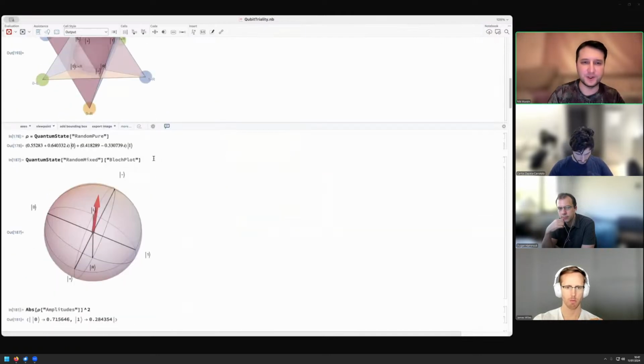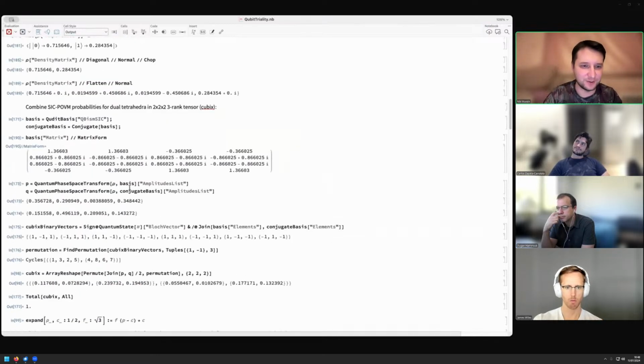So now it's a natural question how we can combine this, because with the single tetrahedron we had a single probability vector, just 4 numbers, which is equivalent to a density matrix. So we can recover one from another. But if we combine them together, like 2 probability vectors for both of those tetrahedrons, you can make 8 numbers, right? You can make 8 numbers together, and you can reshape it into a 2 by 2 by 2 tensor. Okay, so that's what I do here.